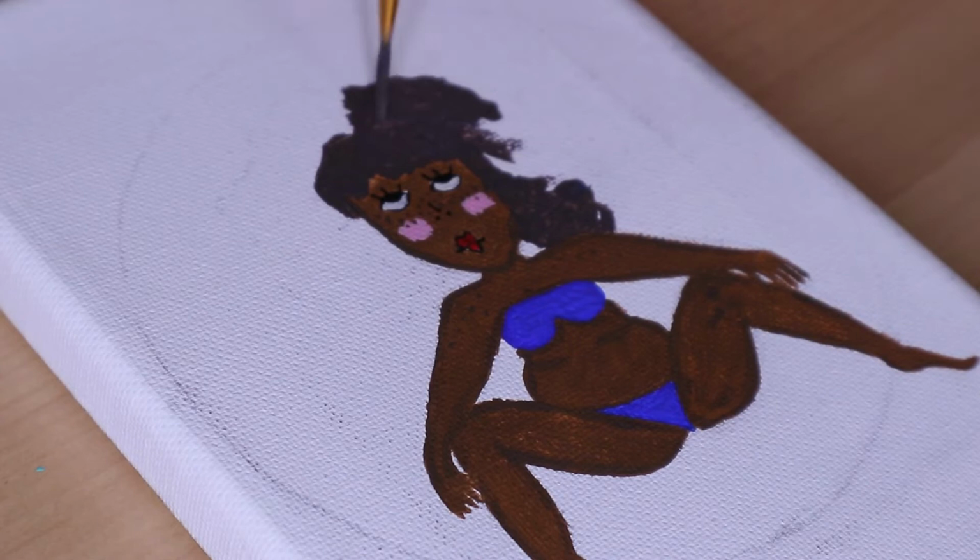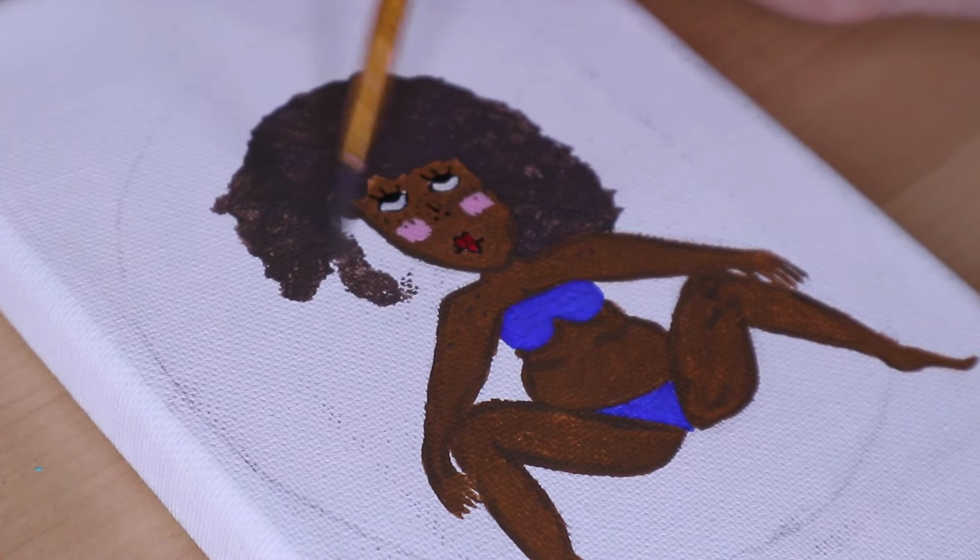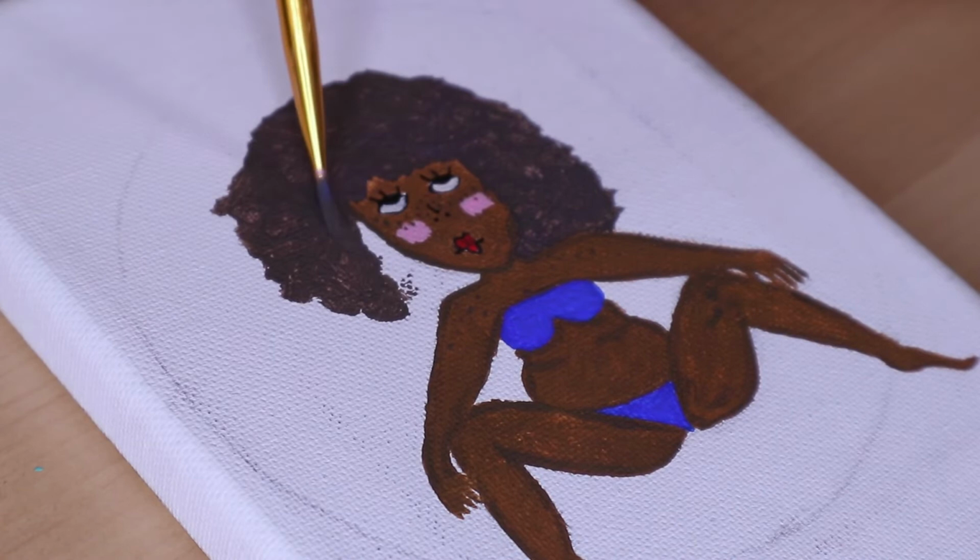I painted her lots of times before on paper, but it was just so interesting to see this hairstyle on this queen that I've done so many times come out in a different looking way. Because normally what I do to get those lighter parts right there is mix up a lighter brown to add on top of her hair.